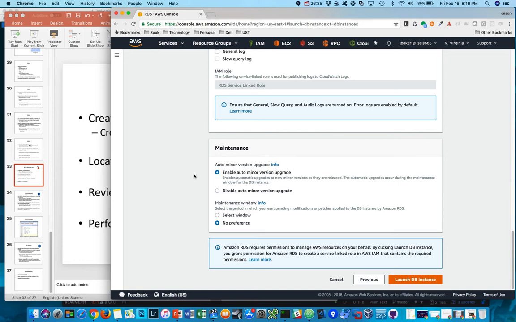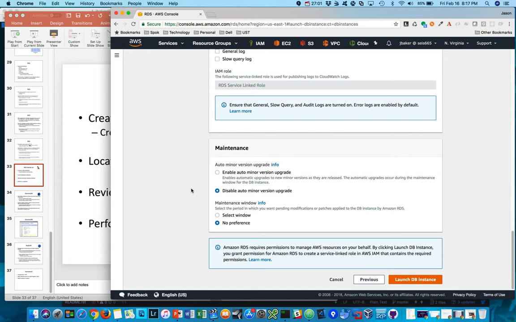If this was a production environment, I might not want AWS to automatically perform version upgrades on the database software, especially if I was just running one database server like this configuration. If I was running in a clustered database configuration, then it wouldn't be such a big deal because AWS would upgrade one server and then it would upgrade the other server in my cluster.